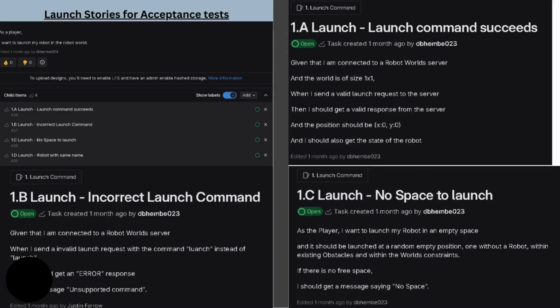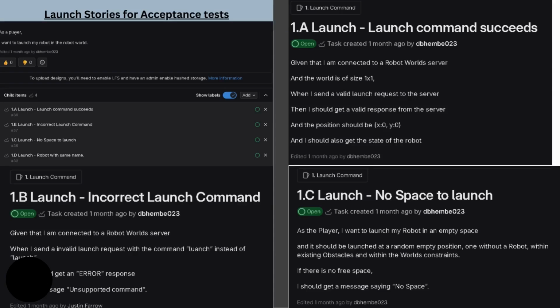So here I have for you our launch stories for acceptance tests. As you can see, we have four different stories, but for now, I'll just be quick and talk about two. This is what we use to create our tests. For example, this story says, as a player, I want to launch my robot in the robot world.